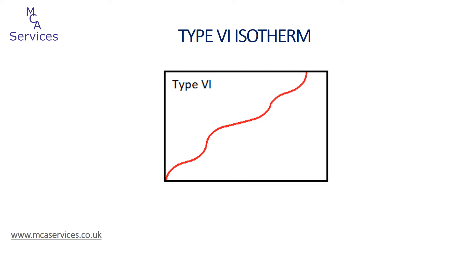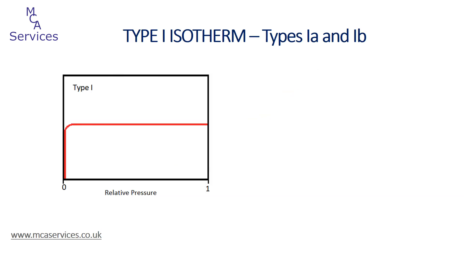Stepped adsorption isotherms can also be seen with materials such as silicas which have been engineered to have more than one discrete set of pores of differing sizes throughout the mesopore and macropore ranges. The original type 1 isotherm shows rapid adsorption at very low relative pressures, followed by a sharp turn called the isotherm knee, after which the isotherm is horizontal to the pressure axis for the remainder — due to there being no further adsorption as relative pressure is increased. This isotherm is found with microporous materials having pores smaller than 2 nm diameter or width, and the flat remainder shows that no further porosity exists in mesopores or small macropores.